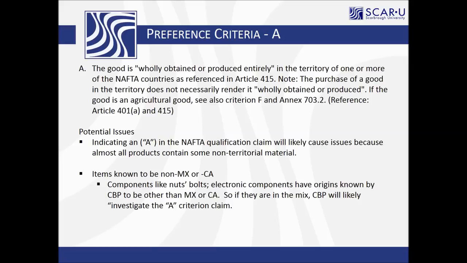So A throws up red flags because the majority of any product going into Mexico is going to claim some form of non-originating material. Whether it is a bolt or a screw, you buy everything here, but you buy the screws that hold this thing together, and you have 4 of them. It's not A anymore, because there is something in there that's not entirely produced in one of the NAFTA countries. So big red flag there.